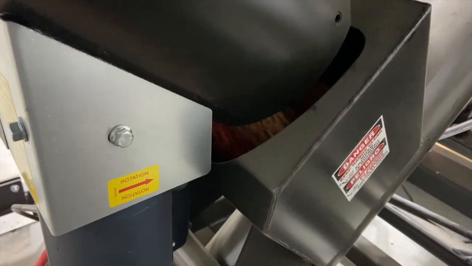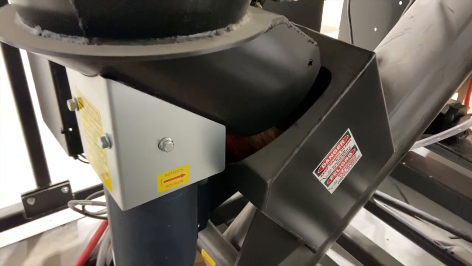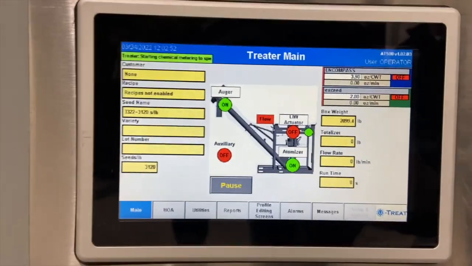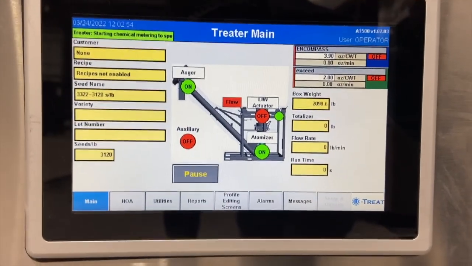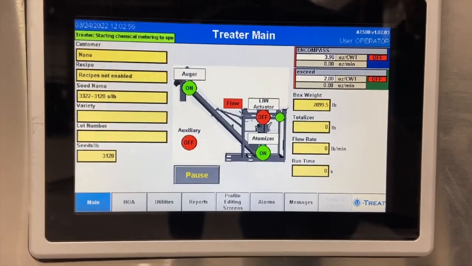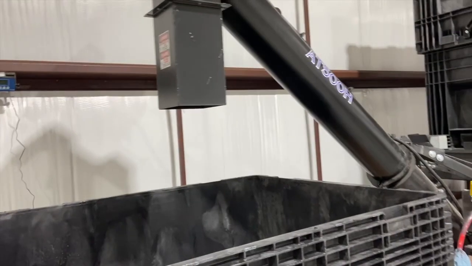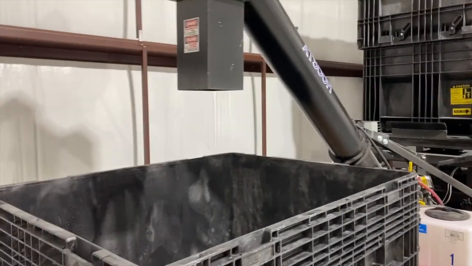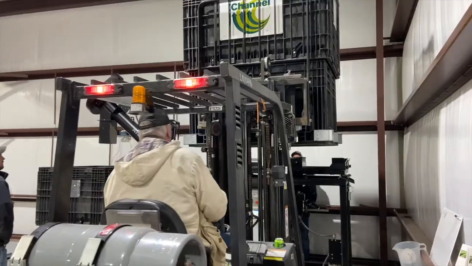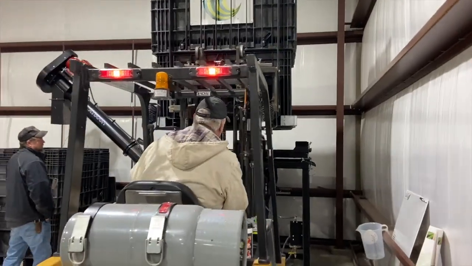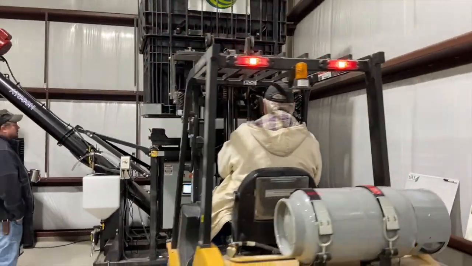Once all of the seed has run through, the pumps will automatically shut off and the loss in weight actuator gate will close. This can be identified on the main screen where the actuator will display Off. Once this has happened, shut the slide gate of the Pro box and press Shut Down. The auger will run for 15 seconds to clean out unless lengthened or shortened on the utilities screen. When more seed is fed into the treater, the treating process will continue, and you're off and running.